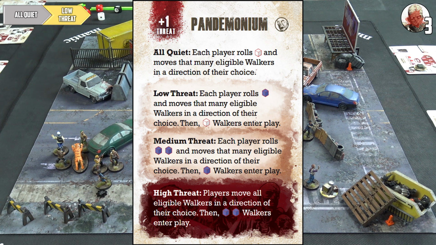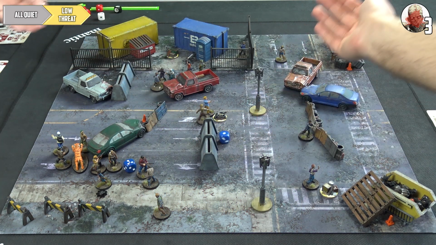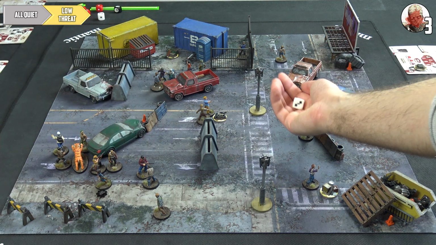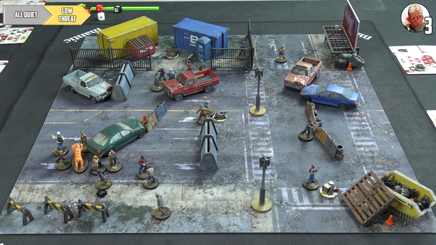It is, particularly for low threat as well. It is quite a lot going on. Each player rolls a blue dice and moves that many eligible walkers in a direction of their choice, and then white dice walkers enter play. We've not got many eligible walkers, so we'll be alright. So we'll go for our blue dice then. I get to move 1, you get to move 3. I don't think it makes much odds though. And then white dice worth of walkers enter play, 1 will enter play. So we'll cut back once we've sorted that out.